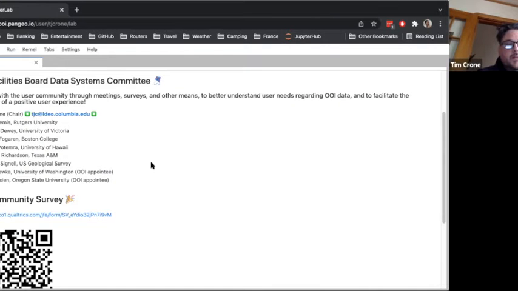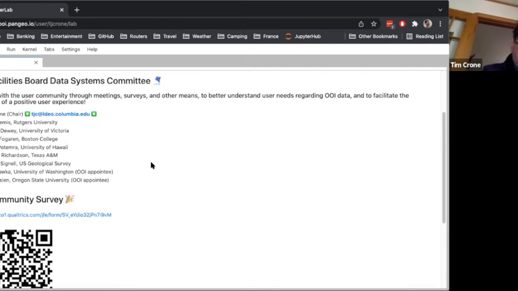Now a section about the facilities board and the survey, and then we'll come back. The Data Systems Committee is a committee set up by NSF that sits kind of like a subcommittee of the OOIFB, the facilities board. I copied a little something out of our charter for the people on this call today, because the Data Systems Committee is really responsive to the community in many ways.